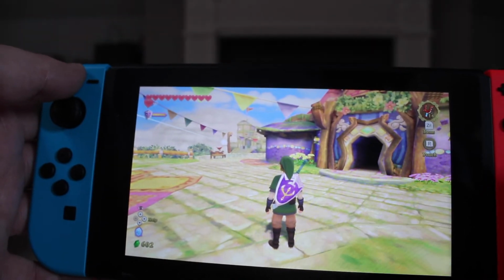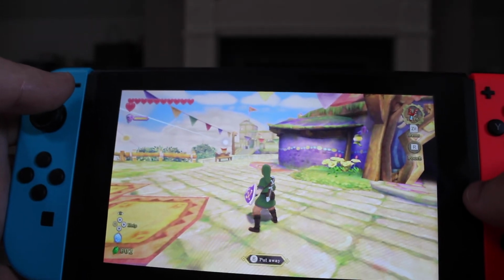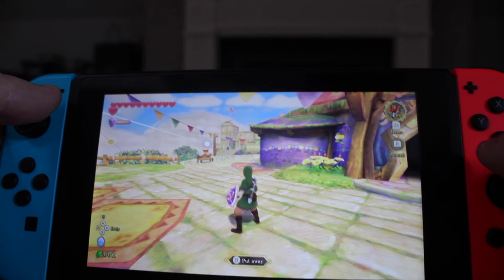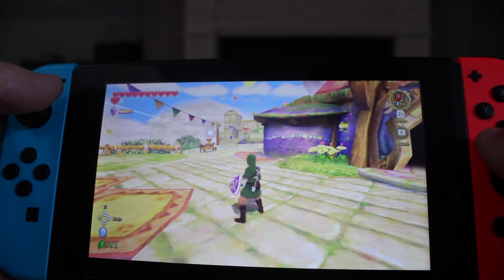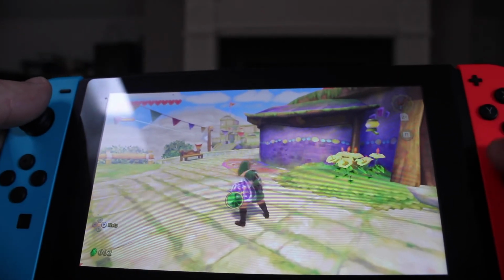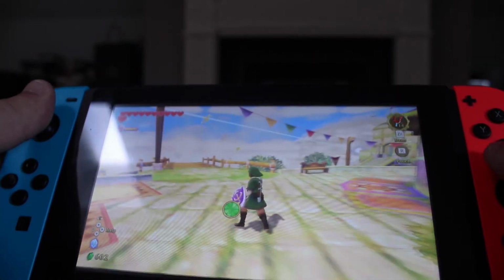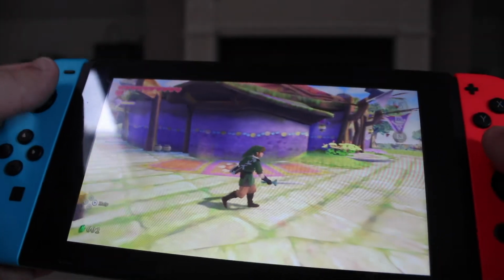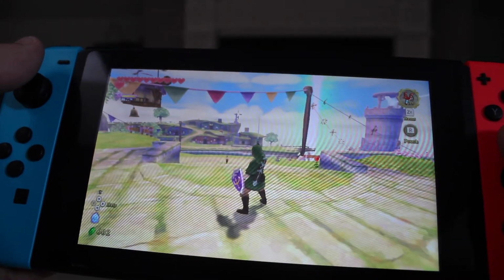With the button controls, it basically acts the same in terms of how you might use the motion controls for the sword. So you can still do all the stuff you can. Yeah, I haven't really been using the button controls that much, because I've been mainly using the motion controls. And so far, I think they're okay.